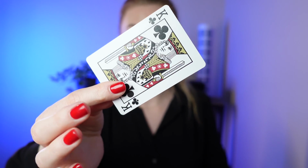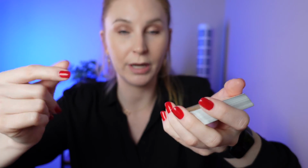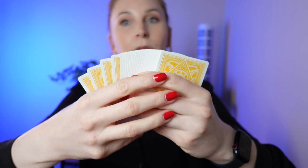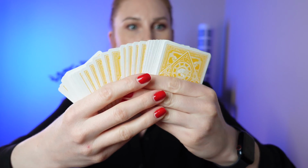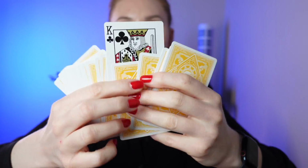So you might have seen this one before. Somebody picks a card, and let's say they take this one. They take a look at it, and we place it back, maybe over here. Okay, we place that in, boop, and then we might be able to find the card super duper quick by just snapping our fingers or whatever. And that's when we look through the cards, and there should be one card that is faced the other way. And that should be the King of Clubs, okay?